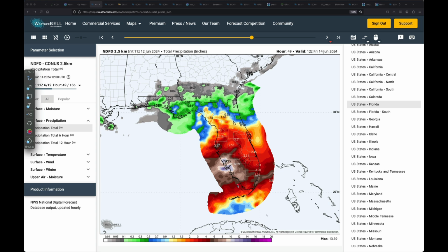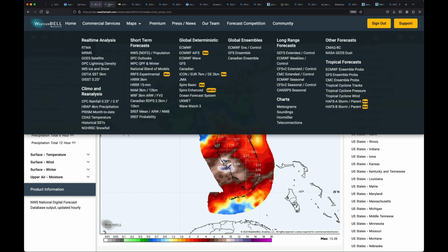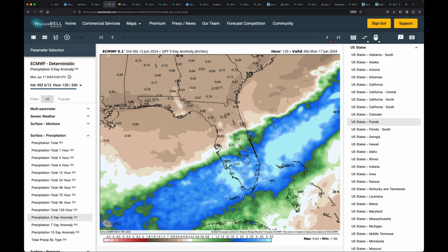You get these little spin ups and they can just pump moisture into the same area, and regardless of which city or where you're at in the world, that's going to overwhelm the drains and the hydrology there. If we look at a longer range forecast, all the way out to Monday, June 17th, unfortunately not a huge change in this forecast. So these storms are likely to be training along what is a stalled front across parts of the Gulf of Mexico and extending across the southern peninsula of Florida.